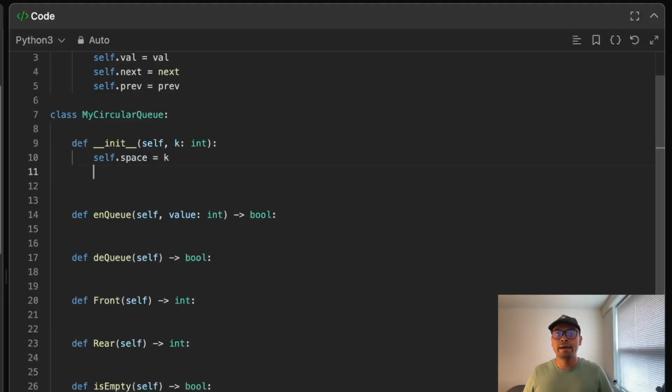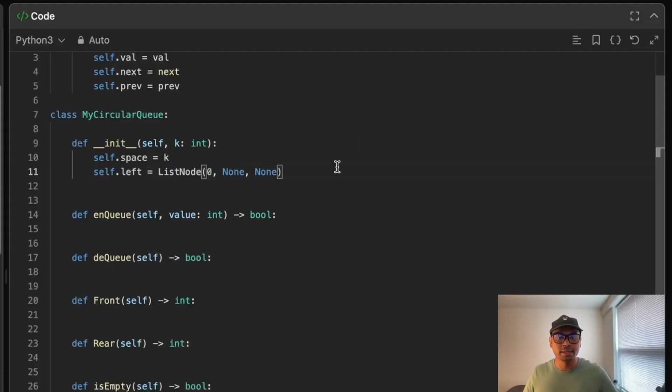Then we're gonna have these dummy pointers left and right. So self.left, when I'm creating it, will be a list node, and we can give it any value. I'll give it 0, or -1, if you want to give -1, you can. Then it's gonna have its next as none, because we're creating this node out of the blue. It has no reference. It's the first node of our circular queue, and it has to be given these none references in the beginning.